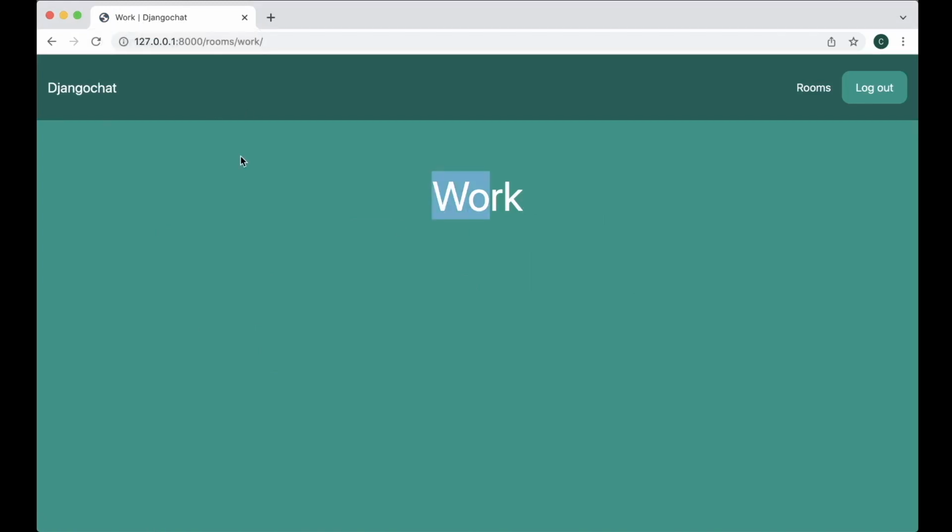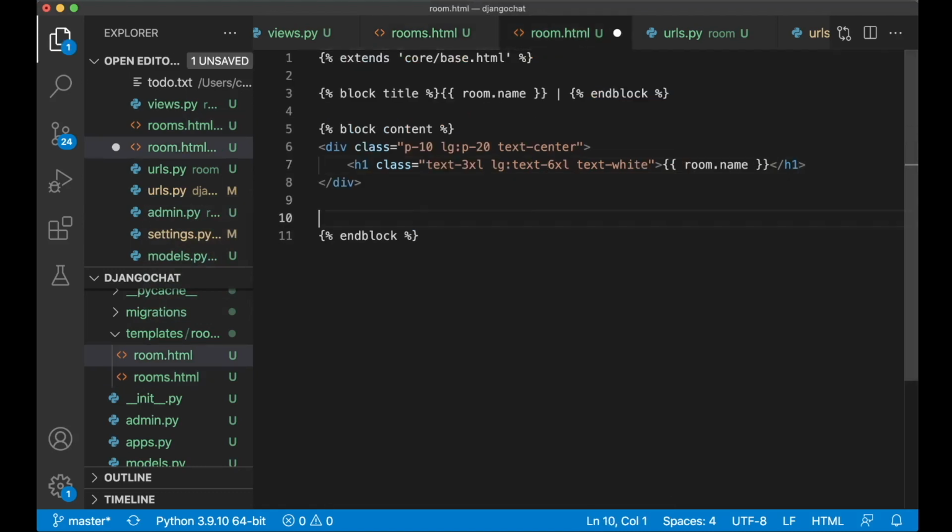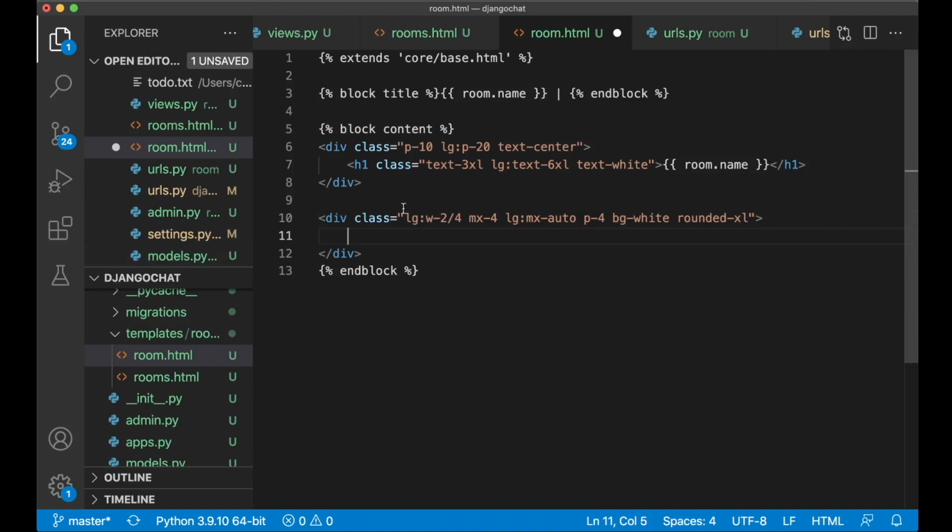Great. So now I want to build the HTML for the chat. It's just hard coded for now, but then we see what everything will look like when it's finished. So go back here and find the room.html. Below here I want to create a wrapper for the messages, and then below there a wrapper for the form. I can begin with the div with the messages. When you're on desktop, this should fill out half of the screen, and I set mx-4 so we get some margins on the sides for the mobile version.